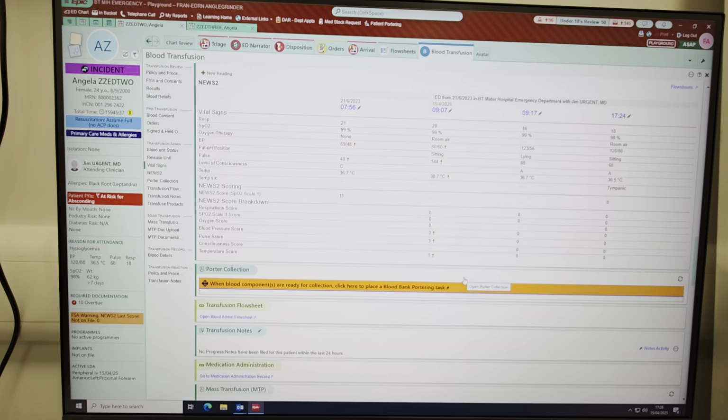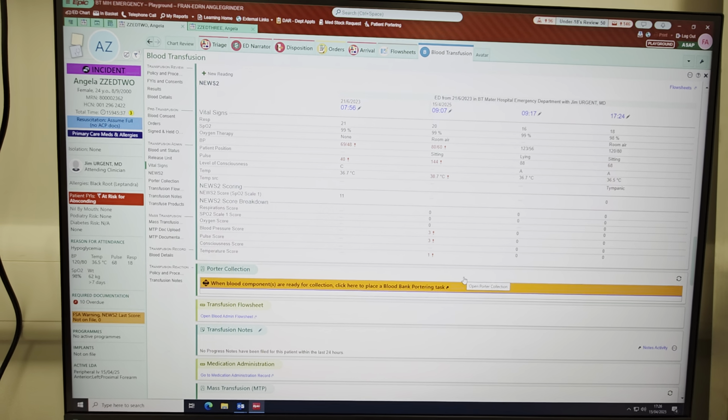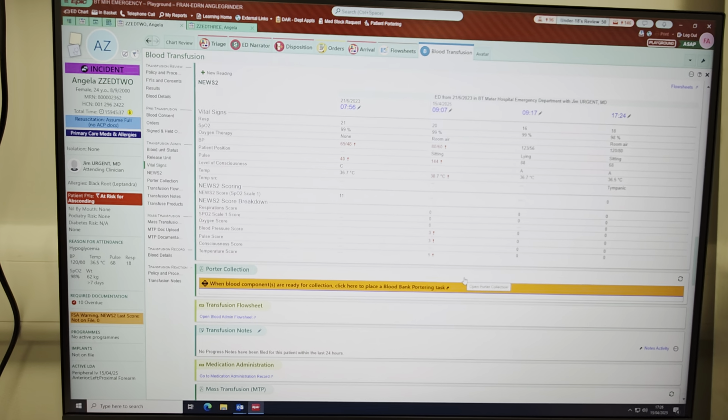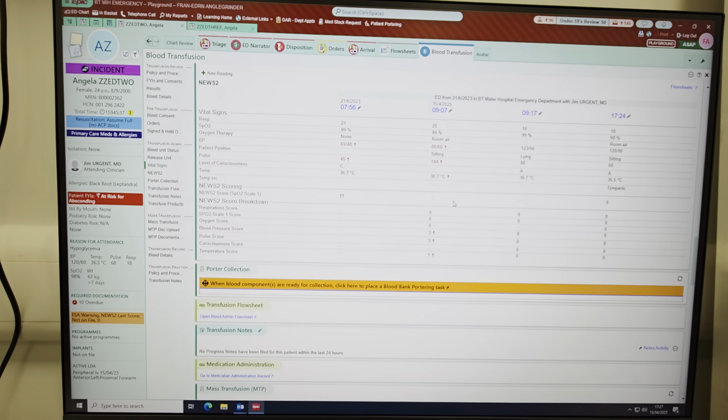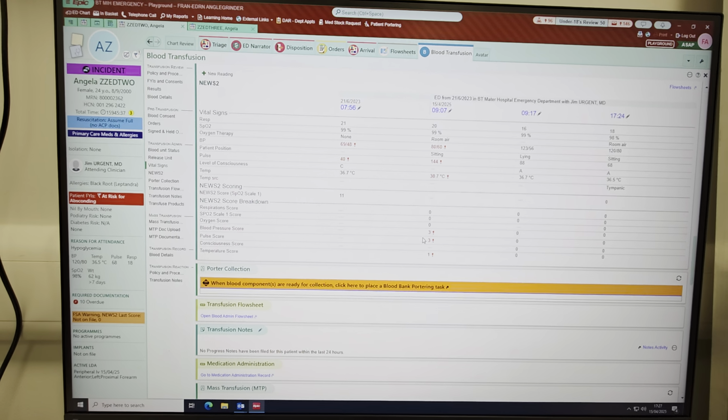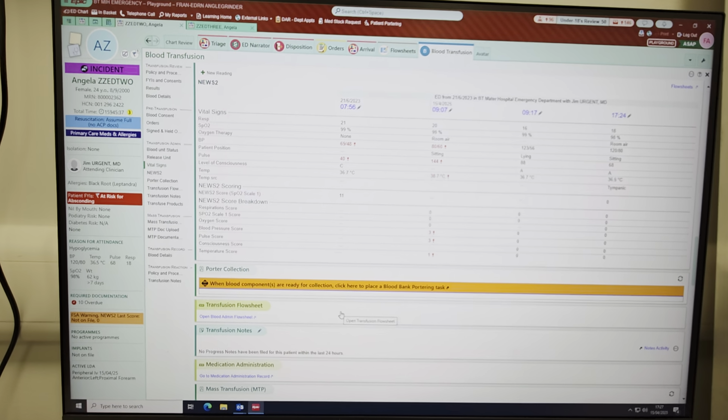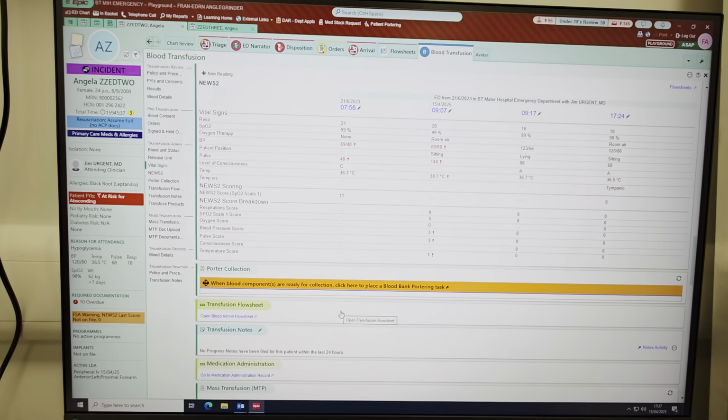that's a request sent to the porter to let them know that there's a unit ready in blood bank to be collected. So whenever the system is live, we will be able to see if the porter has got the notification to go get the unit, and we'll be able to track the status or the progress of it. But the porter will still have to come and get the blood collection form that we fill out at the moment, the white sheet, and then go to the blood bank to get the unit of blood. So if they don't appear within 15 minutes, you could give them a phone and see if they've got the request okay. So that's collection of the blood unit.